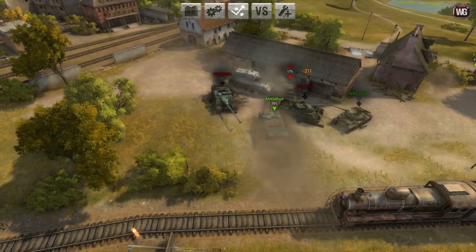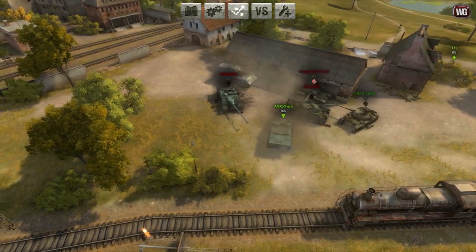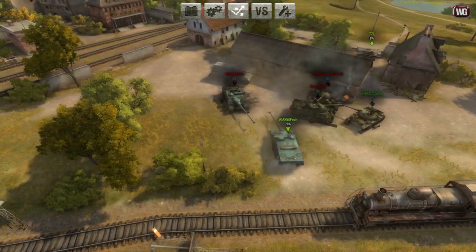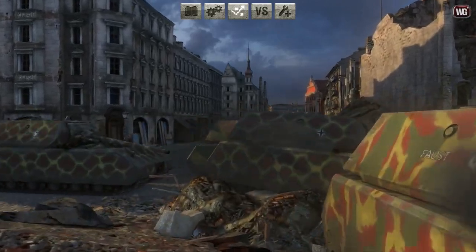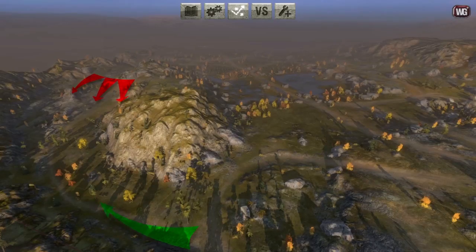Generally, on every map, you should perform several actions that may provide your team with some advantages over your enemies. The Maus is not able to move fast from one flank to another. That's why you should predict the flank where you will meet the main enemy forces, so you can perform your role there.